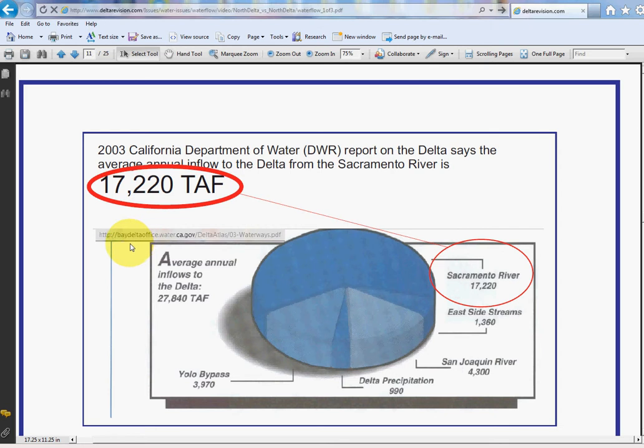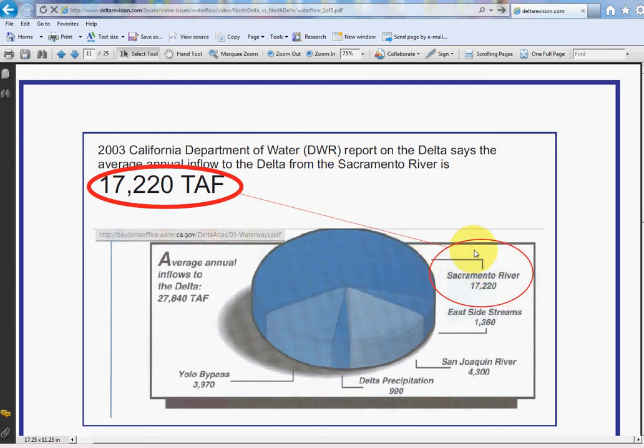This is from the Bay Delta Office, the Delta Atlas 2003 waterways, but it covered a whole bunch of other issues. And you'll see in the past that there's a consistency in some of the graphics and also consistency in what it said. Before 2003, we were told that in an average water year, there's 17 million acre feet of water flow on the Sacramento River.